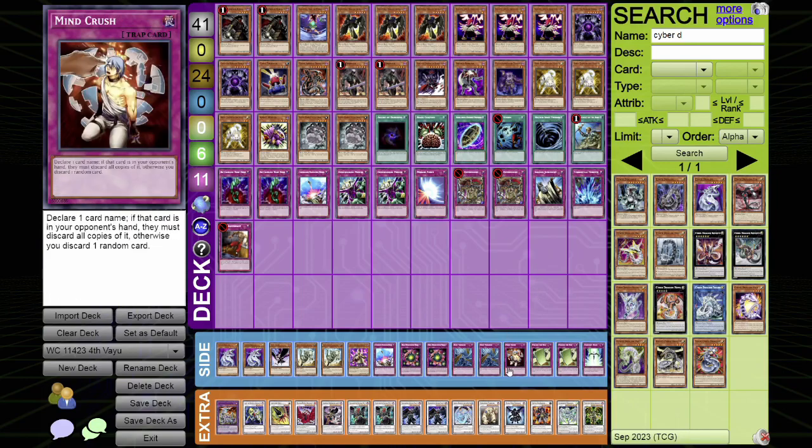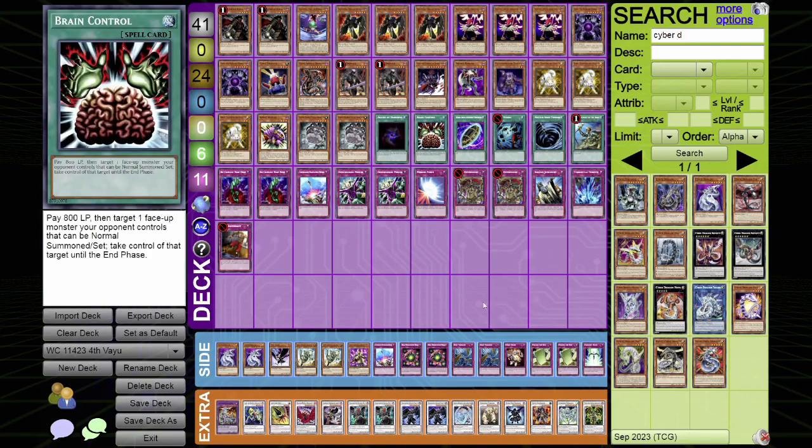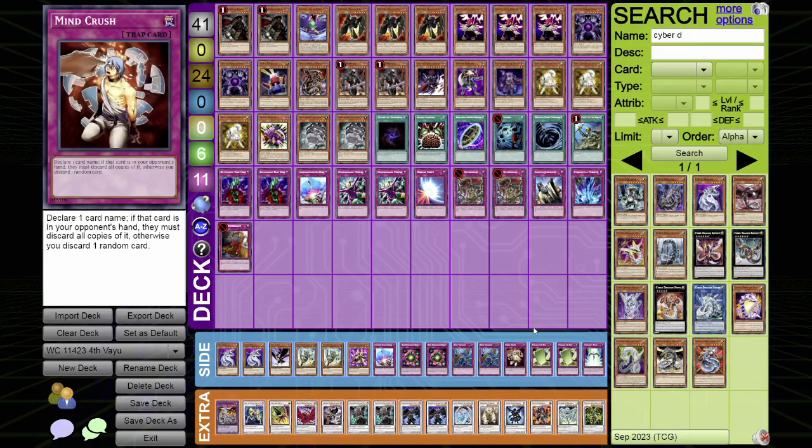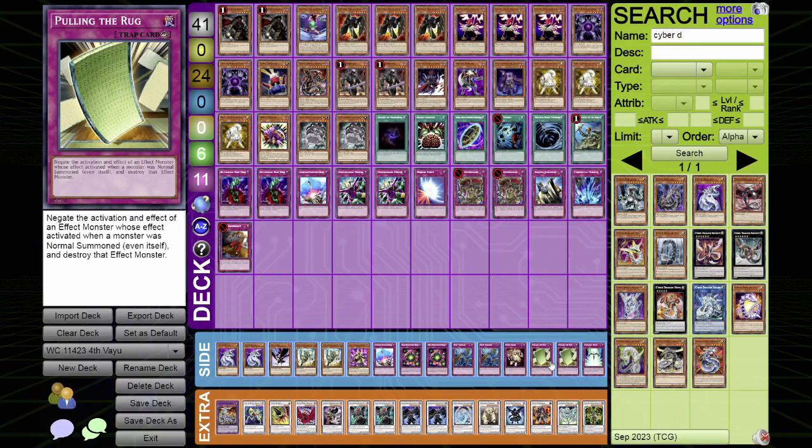He side decks the 1 Mind Crush. Not entirely sure why he side decks the Mind Crush, but my guess is he just wants to hit Battle Fader or any Gores when he goes for lethal going second. But that's all the reason I can think of. Maybe if he plays against Heroes or Gadgets, Mind Crush is also really good against that too. He also has 2 Pulling the Rug for most matchups, so not much to explain.